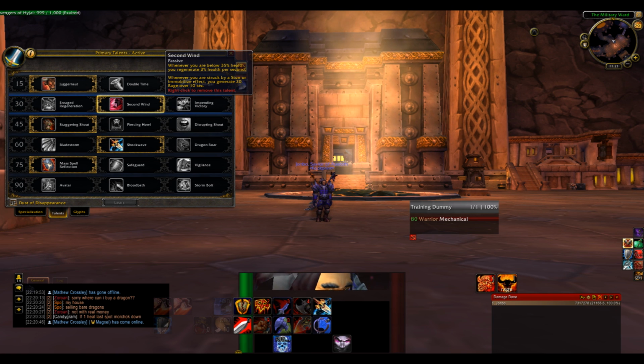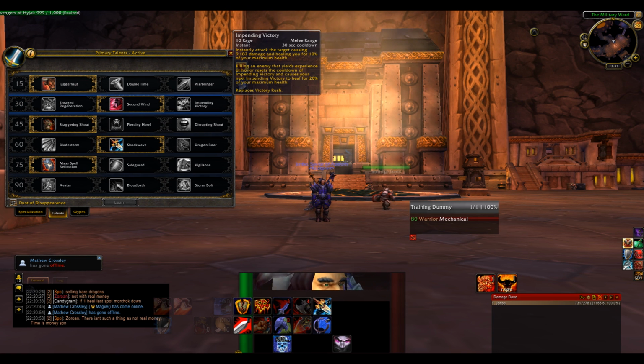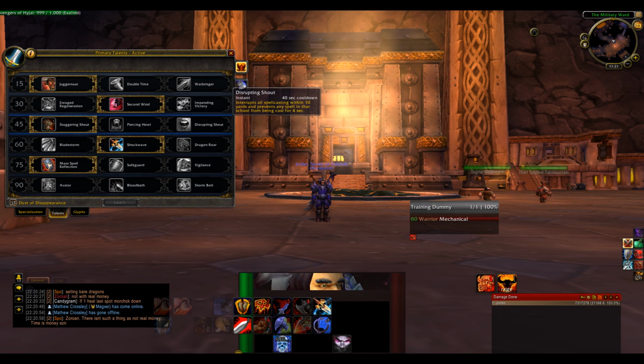Enrage Regeneration is on our next line, which is exactly what it says on the tin, with a 1 minute cooldown. Second Wind is the best survivability one I've seen. Impending Victory: you do damage, you heal yourself, and if you kill or gain honor, you do 20% for your next heal. For leveling, I suppose that's quite good, actually.